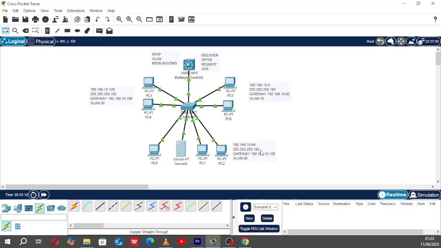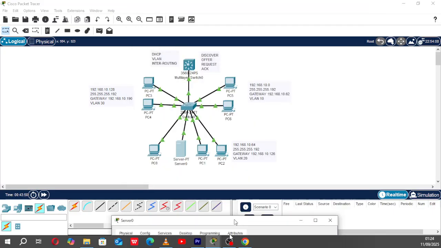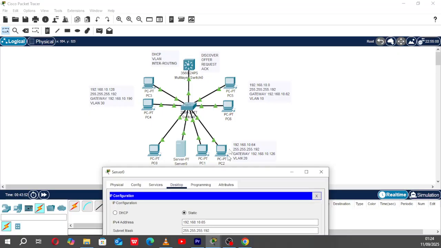Yes, it's going to be 65, right? 192.168.10.65, and then I'm going to use the subnet mask. Just going to change the last octet, 192. The default gateway of this network is going to be the address that we gave to the multi-layer switch for VLAN, let me see, it's VLAN 20.